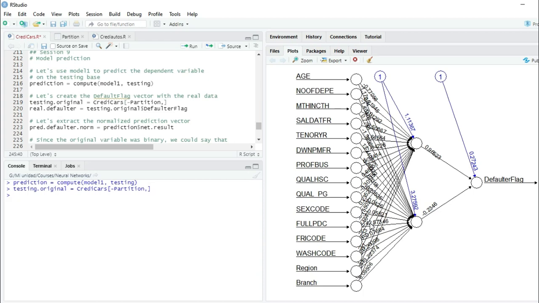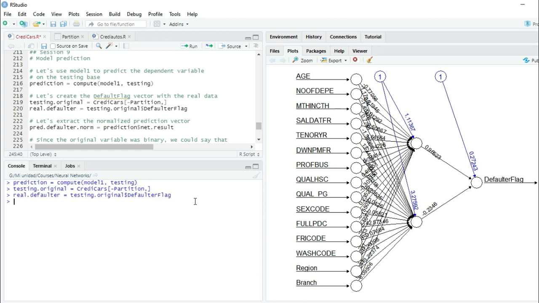I press enter. And from this testing original, we're going to extract the dependent variable, so we're going to get the real data. The real data, real defaulter, equals to testing.original, and I write the dollar sign, and I'm going to get the dependent variable. Why am I not using, for example, the testing dataset?